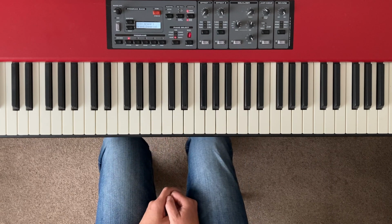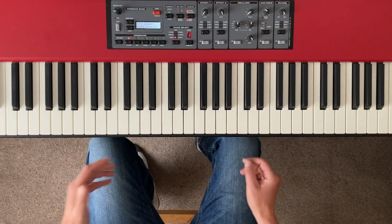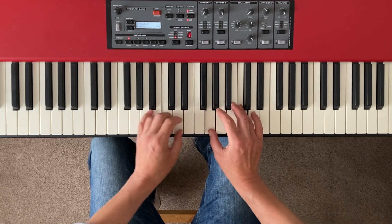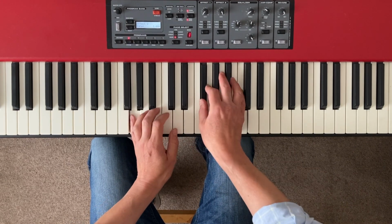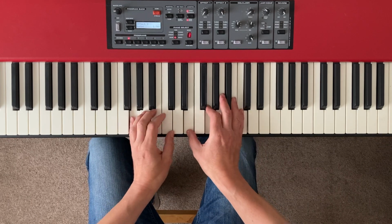Later on in the right hand, there are various interesting things going on. When you get to bar 25, 26, 27, you'll see that those fairly simple chords in the right hand, I've marked marcato, which means I want them to stand out by themselves. Let me just play from the rit and the tempo. So we get the rit, the slowing down in bar 23. And then back to speed. I really emphasised it there, but that's the kind of marcato effect I want. I want those chords to be crunchy, to stand out.